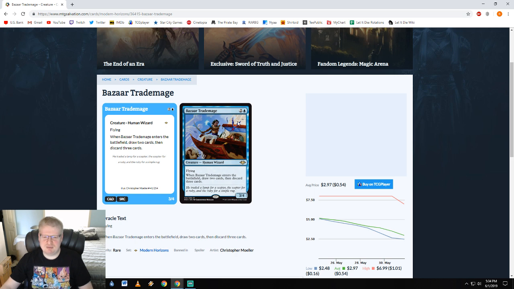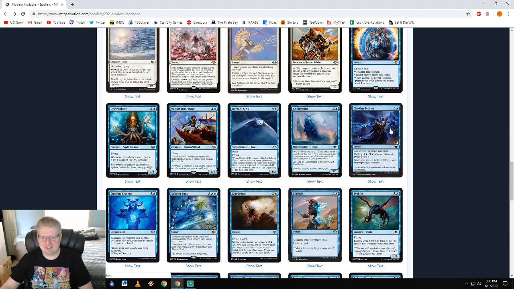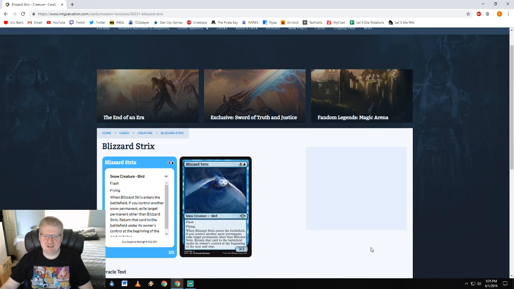So it's like a Bazaar of Baghdad effect. And it costs blue. Could you play this in like Dredge? I don't think so. I don't know about that card. Probably not good enough. You never want to discard more than you're drawing. That's just huge. You're 2-for-1-ing yourself.